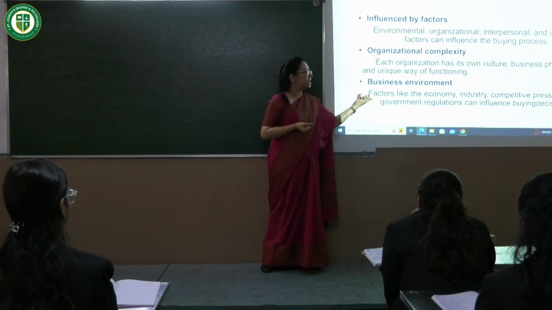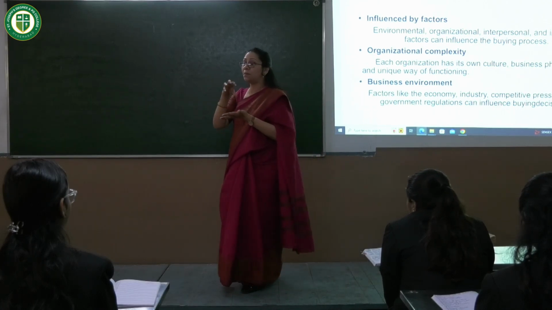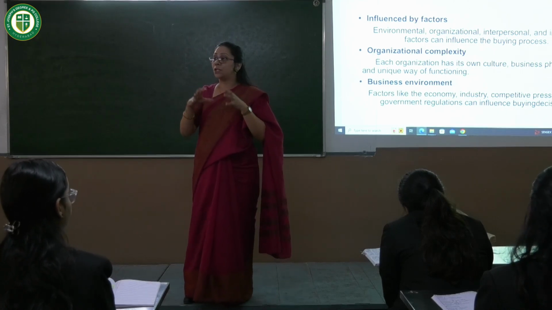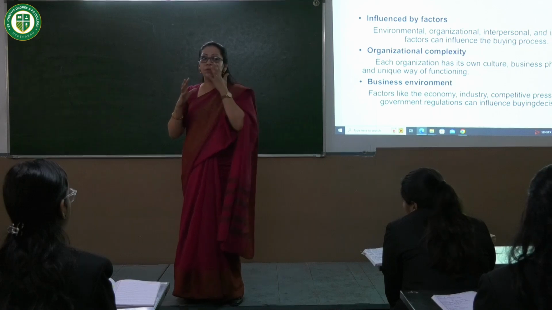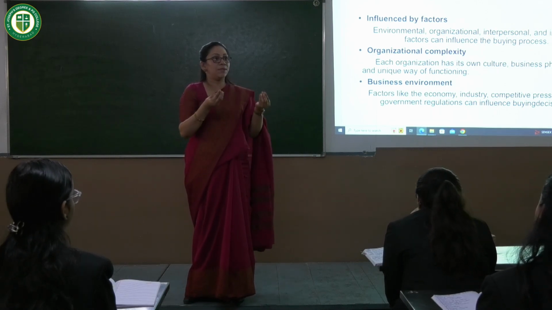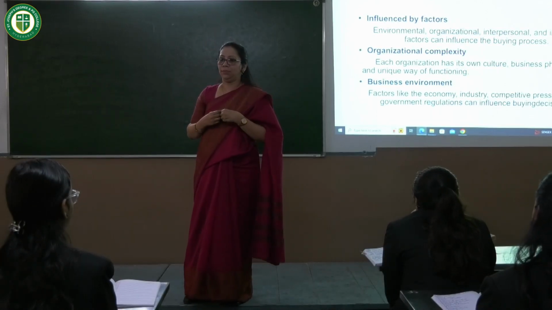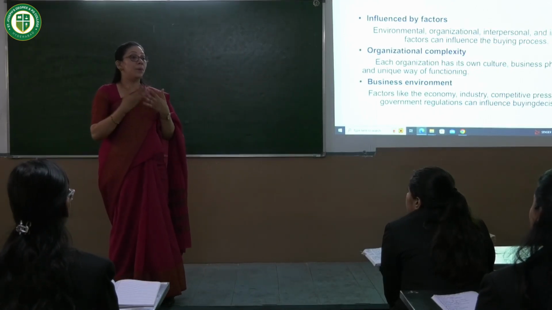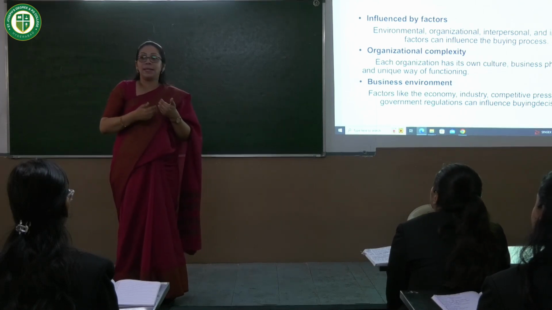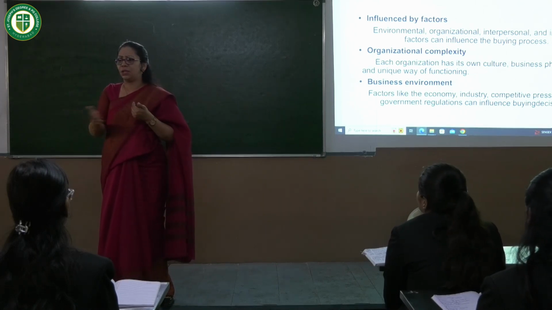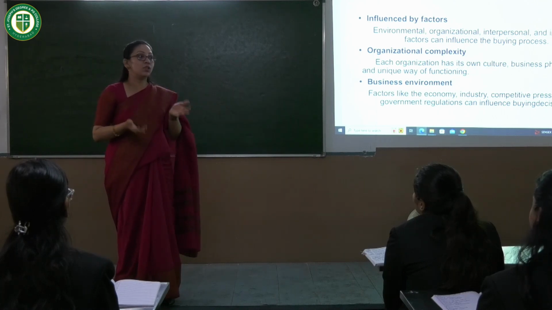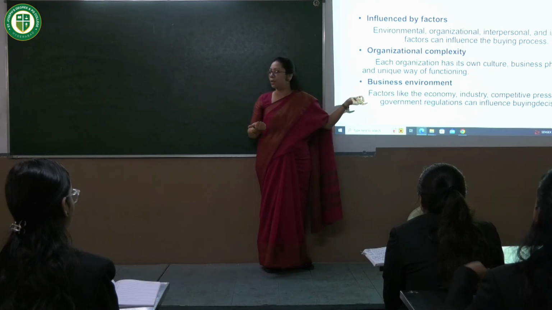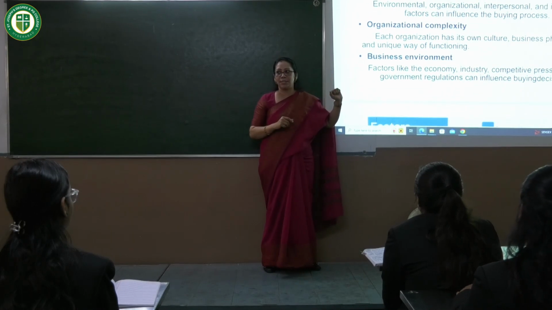Then comes the business environment. This talks about the environment where the business is existing. You need to look into it, it's not only the organization. If a company wants to buy, they have to see what rules and regulations are kept by the government. For example, if the company wants to import something, do you think importing is so easy? They have to get the license, or the permissions from the government that they can import. Then they have to pay the duties, custom duty or excise duty, you know how the tax structure goes in our country. So it's not so easy. So the business environment will also decide how to buy, when to buy and what to buy. So these are certain features of organizational buying behavior.